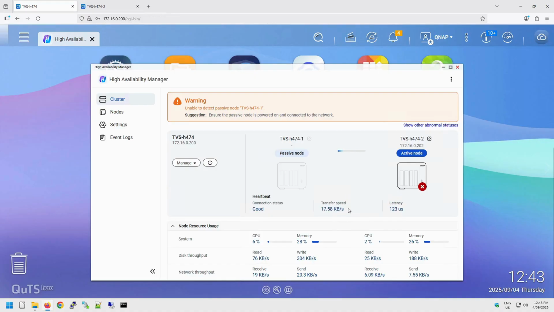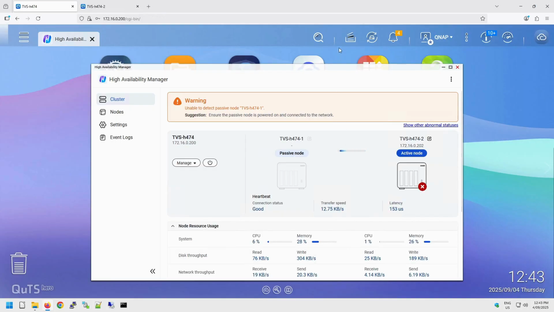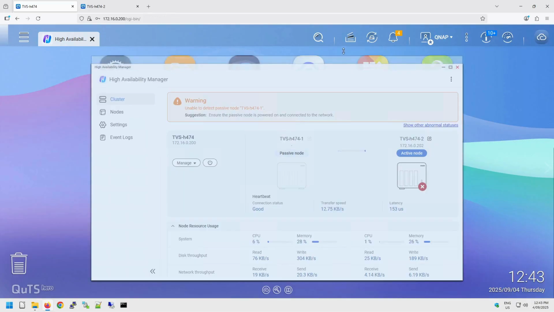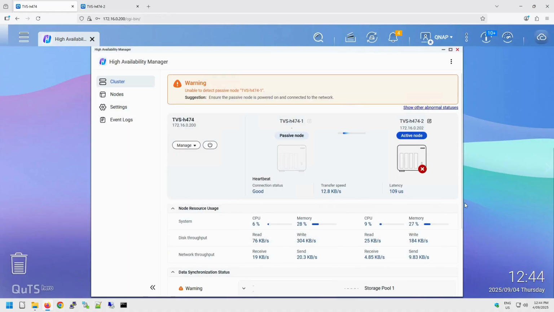Okay, we're still syncing, starting services. Okay, our NAS should be now powered back up, and we should get an update on the status of the passive node very, very shortly.